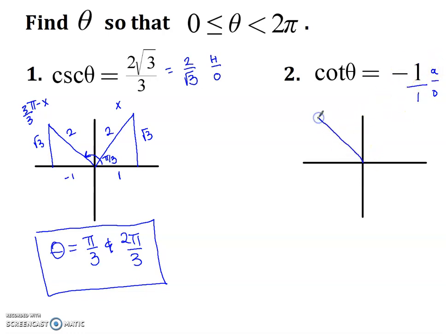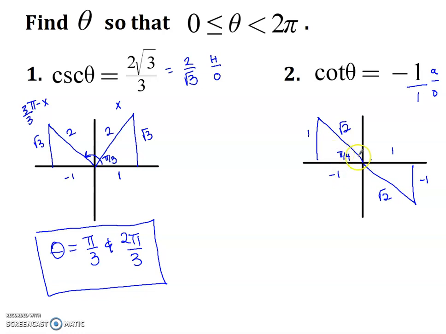So cotangent will be negative in quadrants 2 and 4, where your adjacent and opposite have opposite signs. So that'll be a root 2 right there. Making my reference angle in both triangles pi over 4. Okay. Again, I'm just going to label one of the triangles. You can label both. You can label this one instead of this one. Sometimes people like to label both just to make sure they have it in the right spot, and they can make sure their sides make sense. Whether you label one or both, that's up to you.